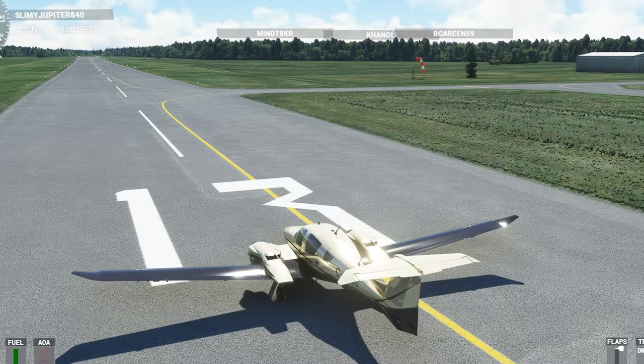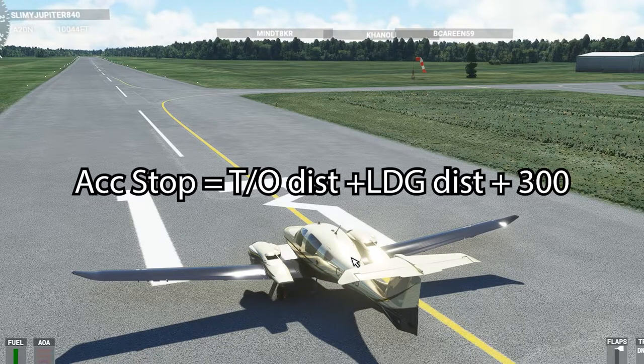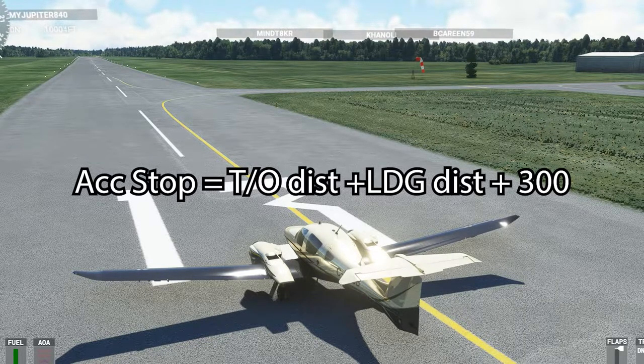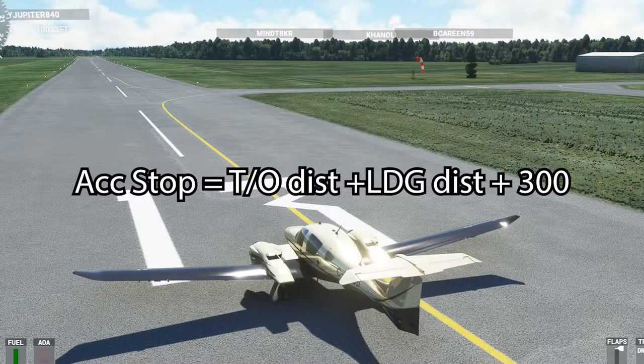So what you use instead is something called an accelerated stop distance. So, again, for light twin aircraft, what accelerated stop distance is that it's your takeoff distance plus your landing distance plus 300 feet. So why do we do this? Your takeoff distance makes sense, how much distance you need to take off. What the 300 feet is, well, again, it probably depends on the aircraft. For the 42 anyways, it gives you 2 seconds approximately to notice a problem.